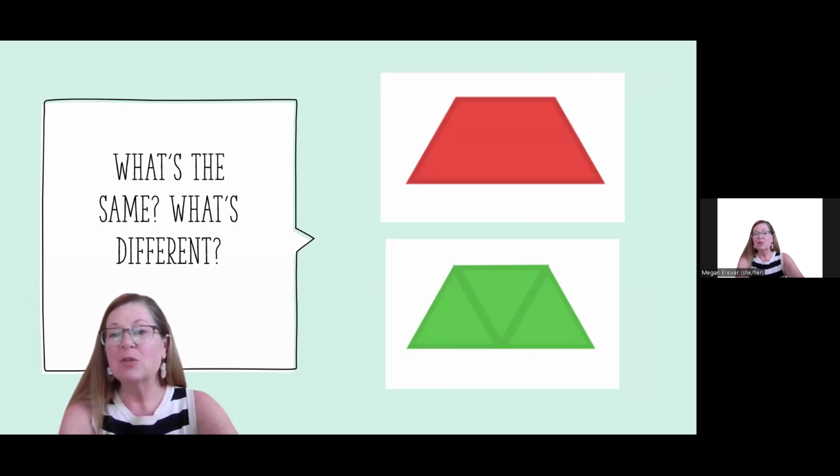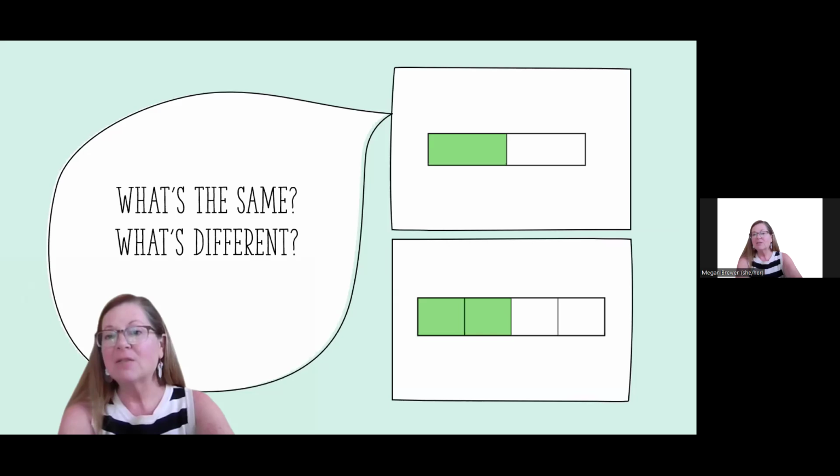This one could be dealing with fractions, if students were ready. If they're not in fractions yet, they could simply see that they're both trapezoids. If they've used these pattern blocks, they know that the red one is just the trapezoid, but the green ones, those are 3 green triangles that make up a trapezoid if you put them in that arrangement. We're going to have lots of different fraction representations and models because we know fractions can be so abstract, but when we can see a model, it can really support our thinking.